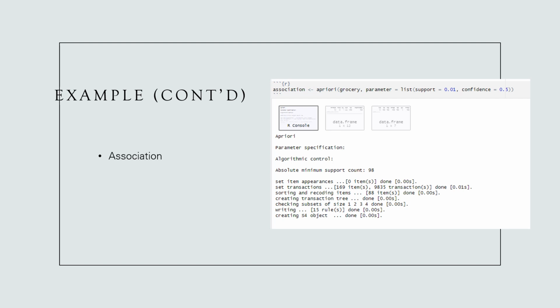Okay, so as I mentioned, you'll use that apriori function to determine the association. You can play with support and confidence. I have a support of 1% and confidence of 50%. You can change it to get more rules, or tune it to get fewer rules. In this case, just as an example, there are 15 rules that were pulled using these measures, and we'll get into how to interpret it.